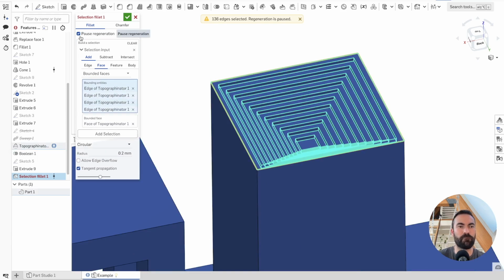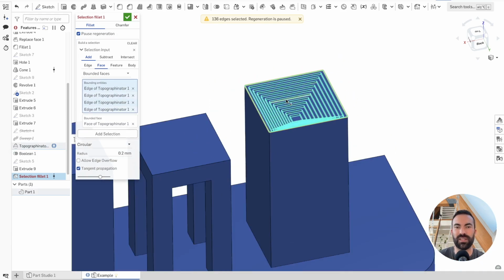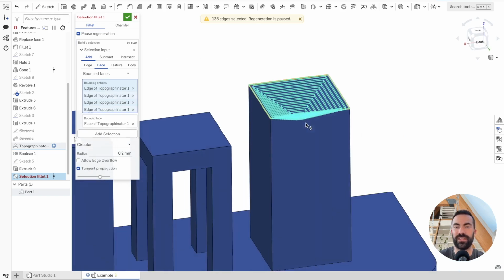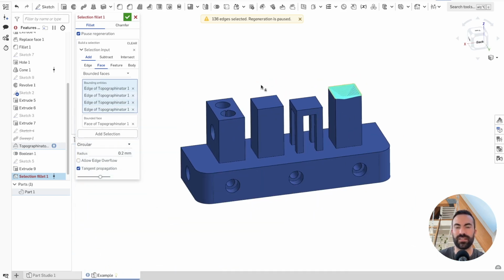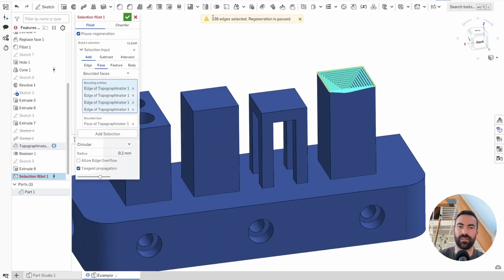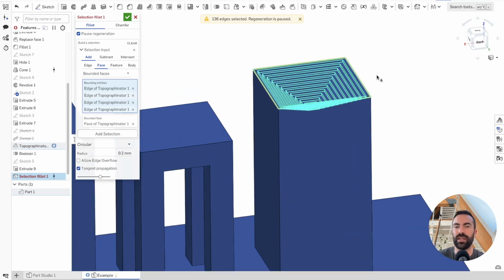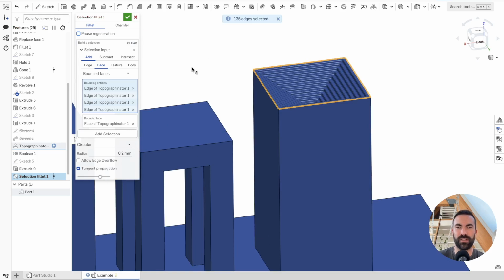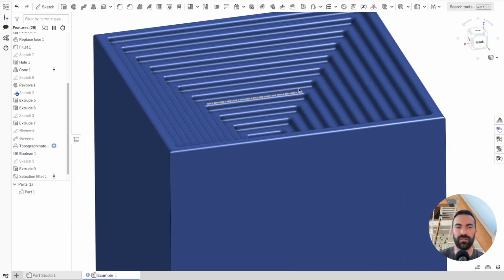And then I've got it set to pause regeneration, which makes it a little easier to tell what's about to be filleted, and it doesn't waste all the time as you're building a selection trying to fillet it and failing, and then you add more and it has to recalculate. So if you're doing a lot of fillets, you know, I'm doing 136 edges here, that can get a little tedious. So that solves both problems, but when I'm ready, I'll unpause it, and you can see we've got fillets on all of these faces.